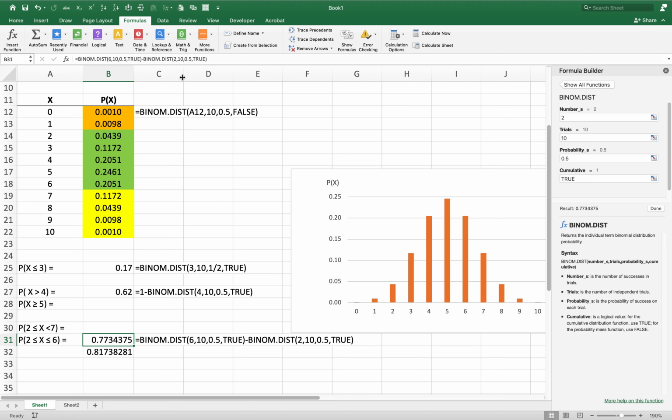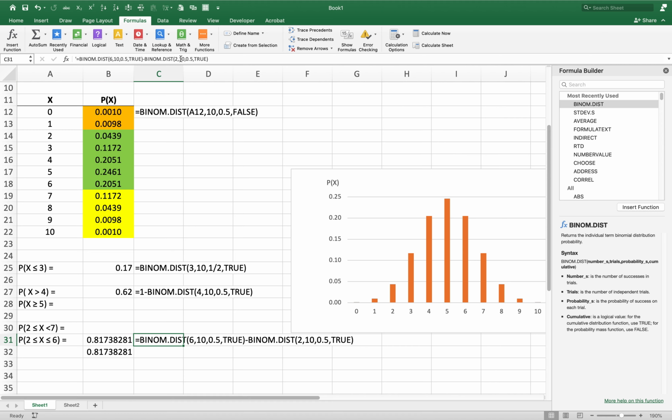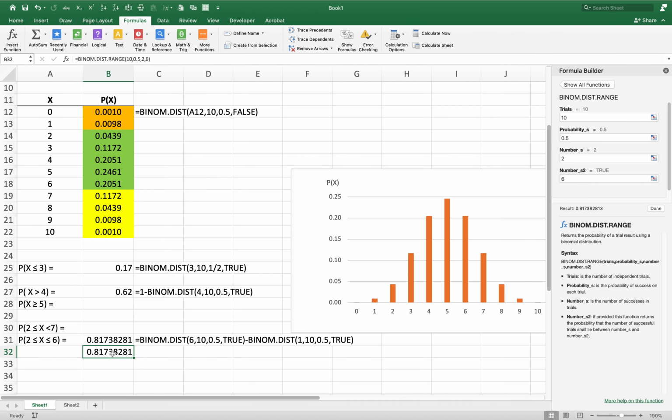So I should have actually been subtracting off a 1 here. So I'm just going to go and change that 2 to a 1. And I should get the same answer here. I'll do it here as well in the text. So again, take a look. If you're using two Binom.DIST functions, it's going to be 6 down minus 1 down, and that will leave you with 2, 3, 4, 5, 6. Now, the Binom.DIST.RANGE function does that for you without having to scratch your head about, well, where does it start and stop and all that kind of stuff.